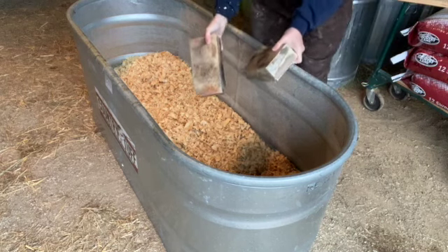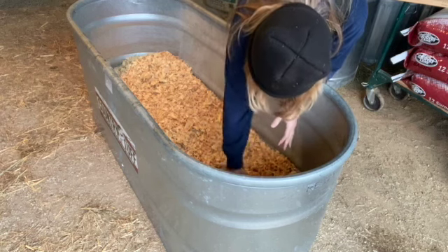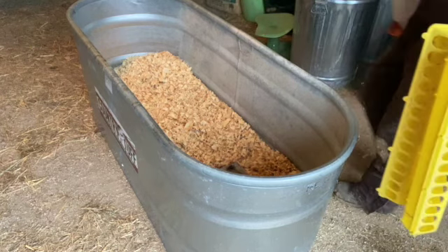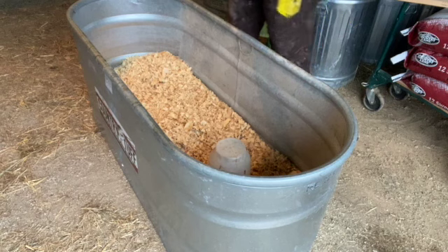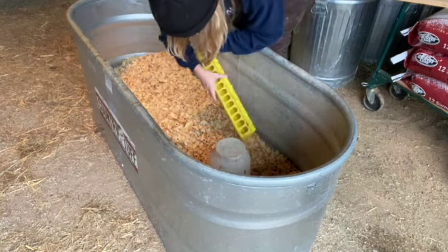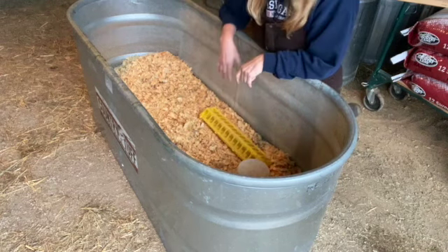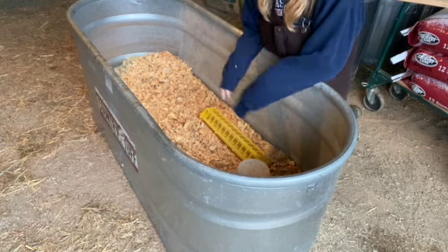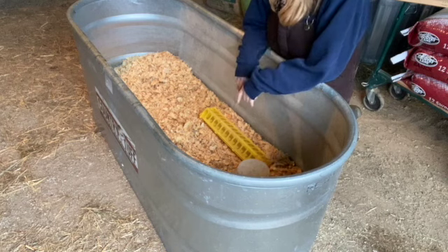Then I just take a couple of bricks and set the water on top of the bricks. I'm going to grab that off the shelf. And then I have their little feeders — they go in here too. We'll put food in here when they get here, and the water. I won't put any water in here yet either. It should stay warm enough in the barn that the water won't freeze, so I won't have to worry about keeping that heated.